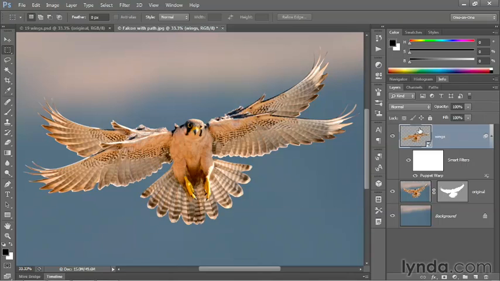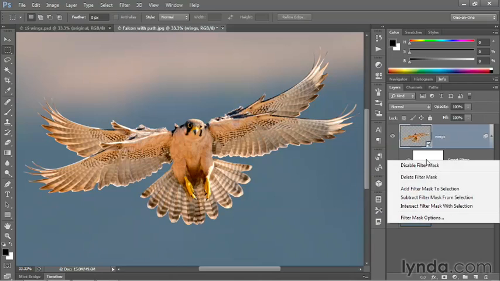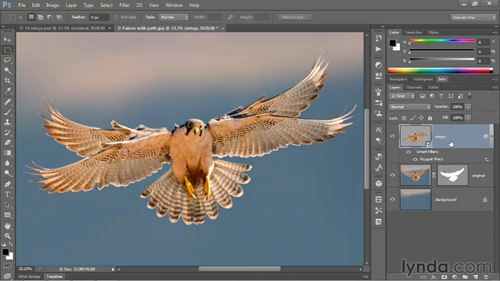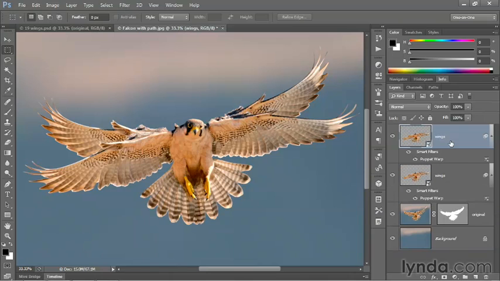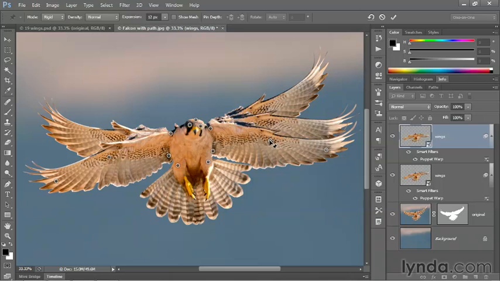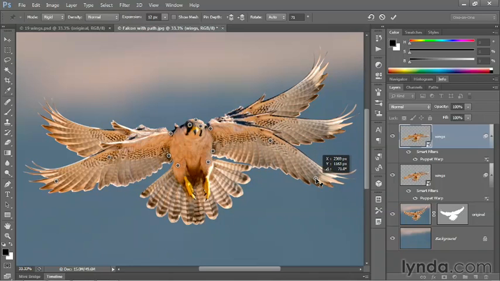So I'll go over to my Layers panel and get rid of this filter mask because it's just going to clutter things up by right-clicking inside that white rectangle and choosing Delete Filter Mask. And then with the Wings layer active, press Control-J or Command-J on the Mac in order to jump it to a new layer. And notice that the Puppet Warp Smart Filter comes along with it. Double-click on Puppet Warp in order to revisit the pins here. And then click on this one, shift-click on this guy, and drag him down like so. And I'll shift-click on this pin to turn it off, and then I'll drag this guy farther down to about this location here.